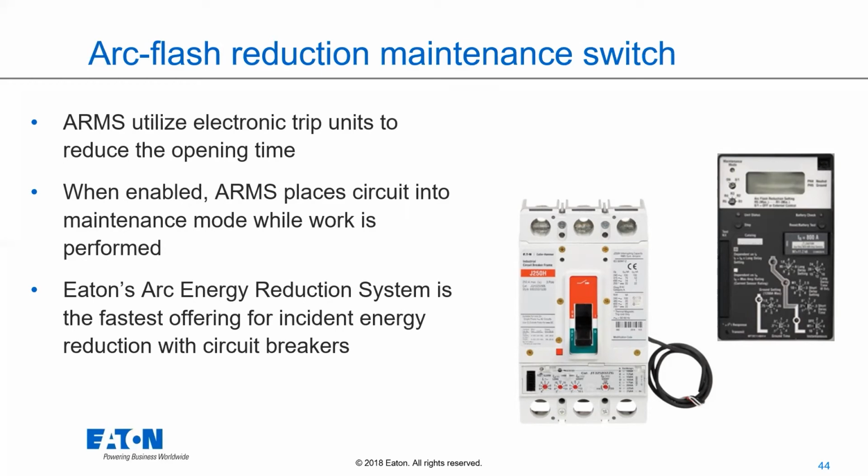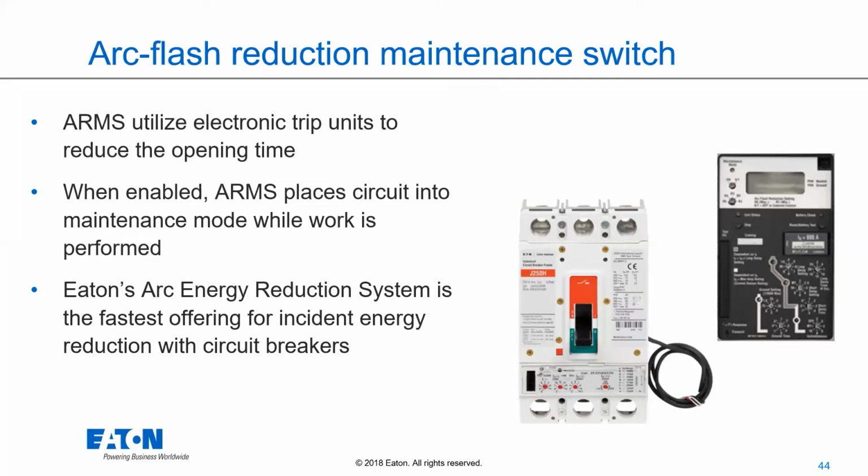However, if it comes down to a blackout for a whole wing of your facility or killing the person working on the equipment, you're going to pick the blackout, right? So in this case, you're saying, I'm doing maintenance. There's a person I have to protect. You flip a specific switch, and now it says, okay, I've got a person to protect. As soon as I start to see that current going up, I am not waiting like I normally would. I'm going to open as fast as I possibly can and protect whoever is working on this equipment. And then when you're done doing maintenance, you just flip the switch back and you say, okay, you can go back to your normal settings. So this is the arc flash reduction maintenance switch.